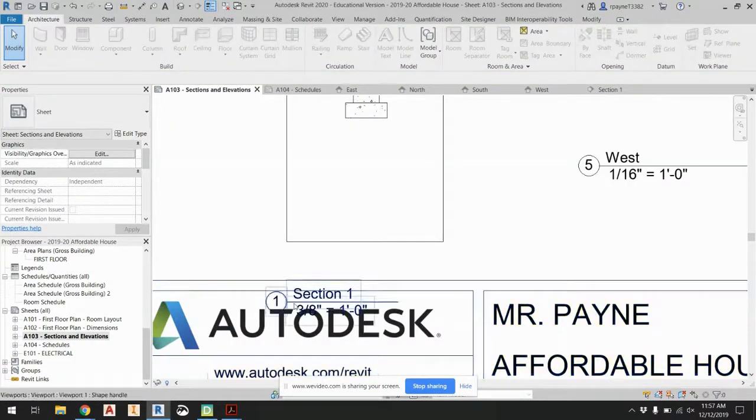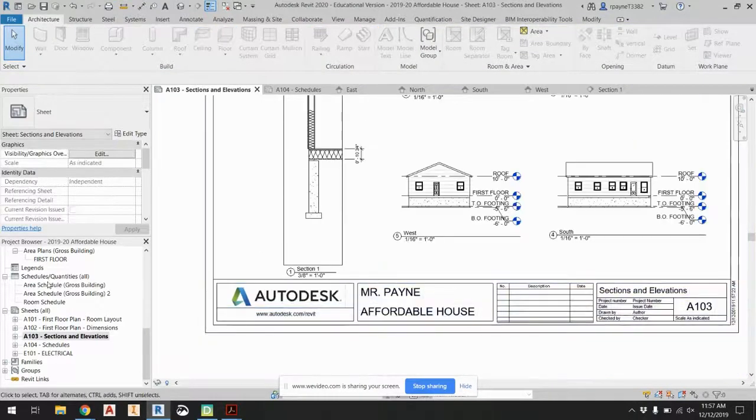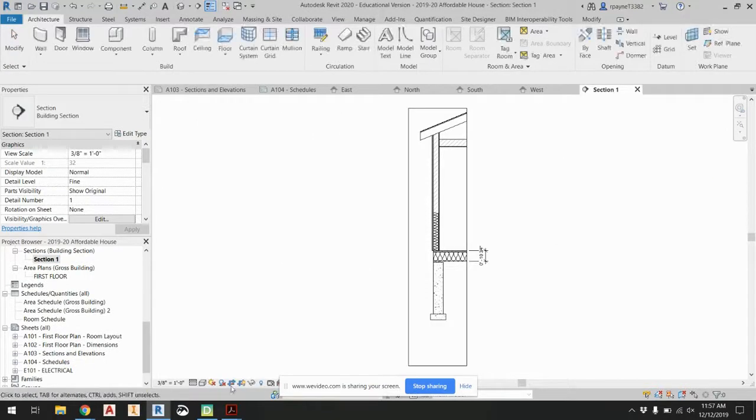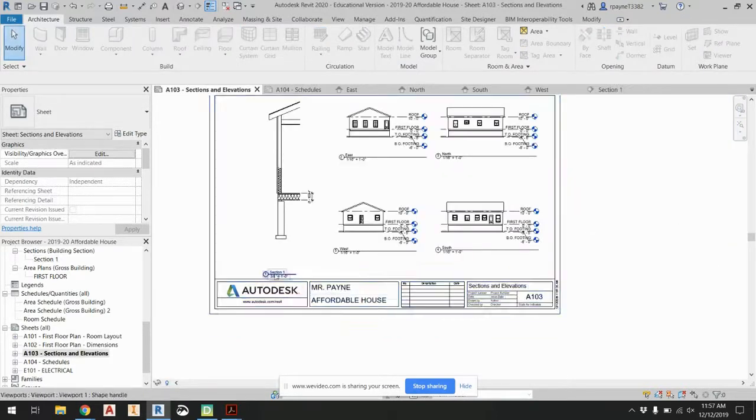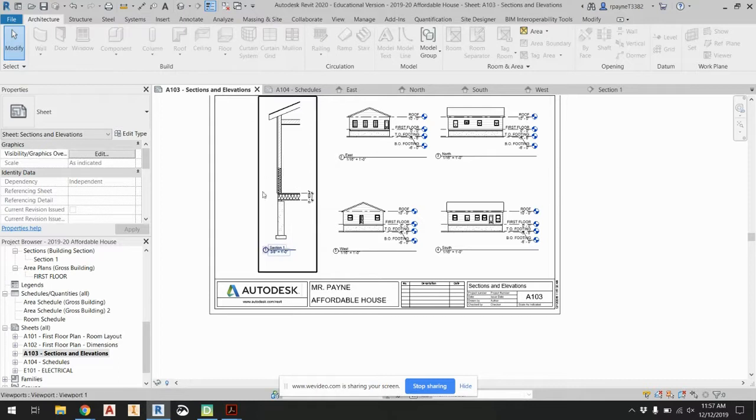If this is down here, you don't want that. You want it up here. And you typically don't want to have the section box visibility on. All right, drag that up a bit further. Okay, and you'll have your text all finished out.